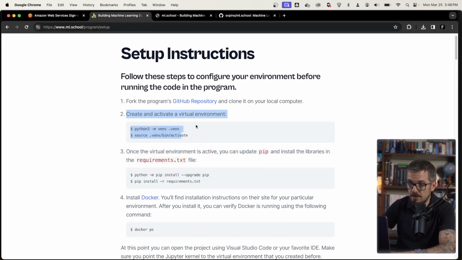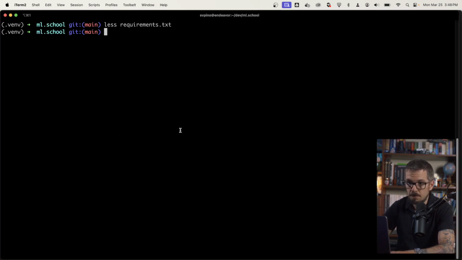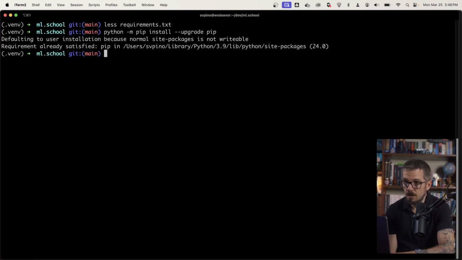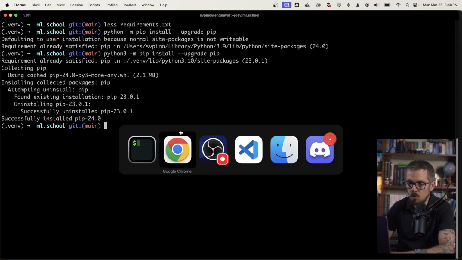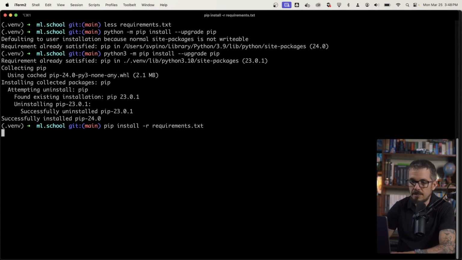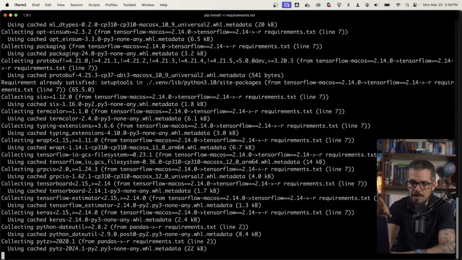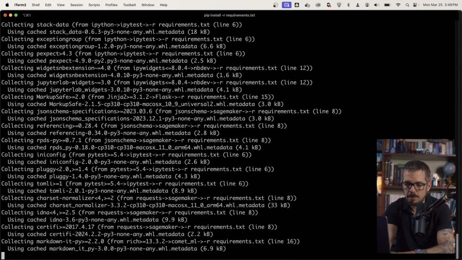There are two commands for that. The first one is this one here, which is going to upgrade the PIP, the package installer. So I'm going to run that. What happened here? Sorry, just made a mistake. I should have used Python 3, and then I'm going to install all of the libraries. Let me grab this second command, and this is going to install all of the libraries. Now, this is going to take a second. It's collecting and downloading and installing all of my libraries.